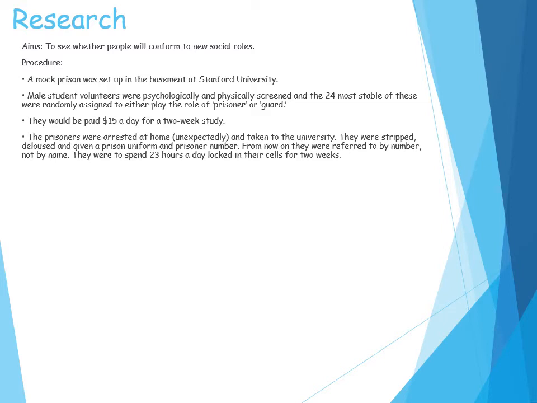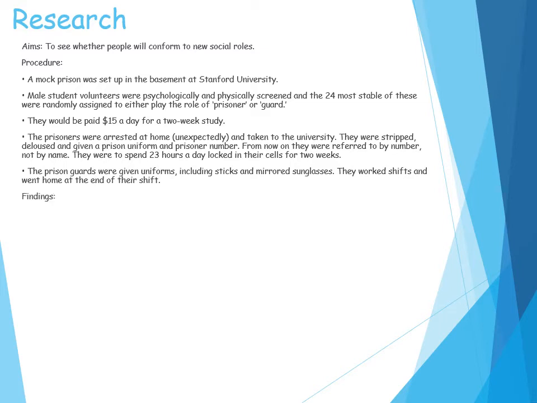The prisoners were arrested at their home, so it was unexpected. They weren't aware that there would be a fake arrest happening at their home, and they were taken to the university, the mock prison. There they were stripped, deloused, and given a prison uniform and a prison number, and they would only be referred to by that prison number, not by their name. They were expected to spend 23 hours a day locked in their cells for 2 weeks. The prison guards were given uniforms, which included truncheons and mirrored glasses, and they worked in shifts, and they went home at the end of their shifts.